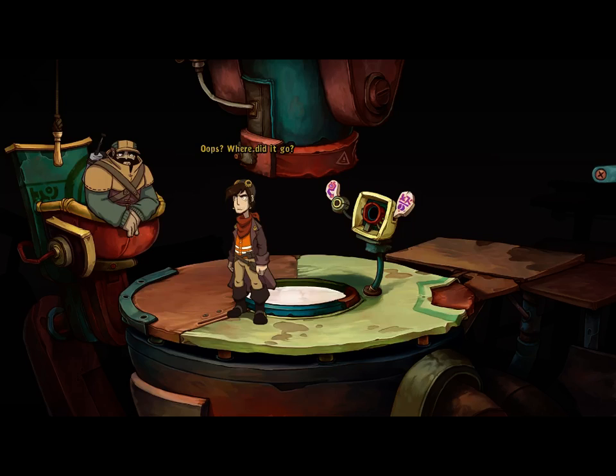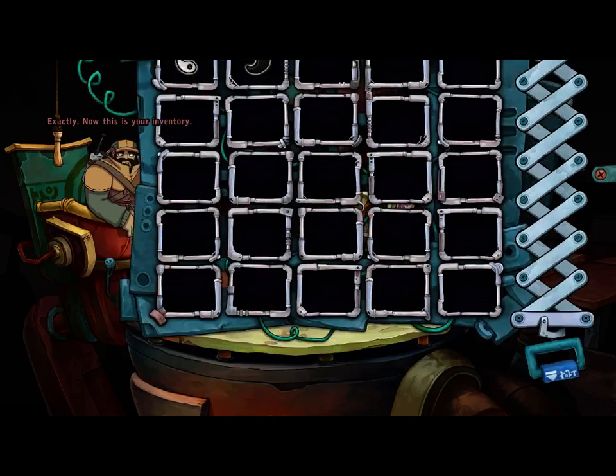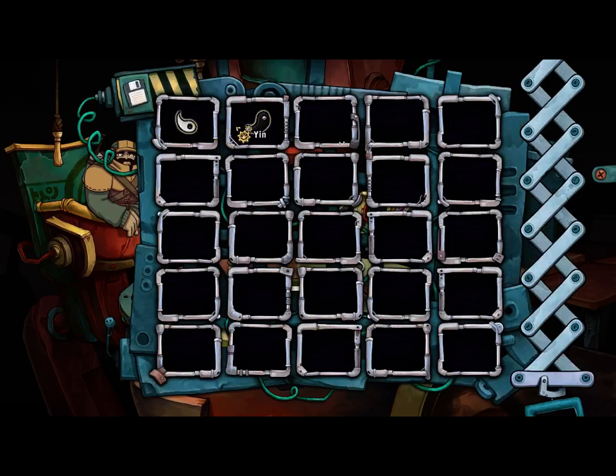Huh? Where'd it go? You put it in your inventory. You know, where all your items go. You pick the thing up. Now use the mouse wheel to open the inventory. Hey, there it is. Exactly. Now, this is your inventory. I knew that. Here you can view all the stuff you're lugging around. You remember how to do that, don't you? And? Any luck combining them? I'm working on it. Click on one of the two items, then click on the other.